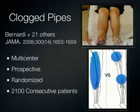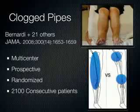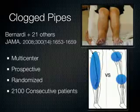Now, here's another ultrasound I think is very, very helpful in my practice. We know that when patients come in with leg swelling, we order an ultrasound on them, there's a greater than 95% chance that the ultrasound is going to come back normal. And we do keep a lot of these patients here. Sometimes we even, in some practices, if the patient comes at night and they can't get a bedside ultrasound or they can't order one from radiology, they actually administer some type of anticoagulant, and the patient gets the study in the morning.